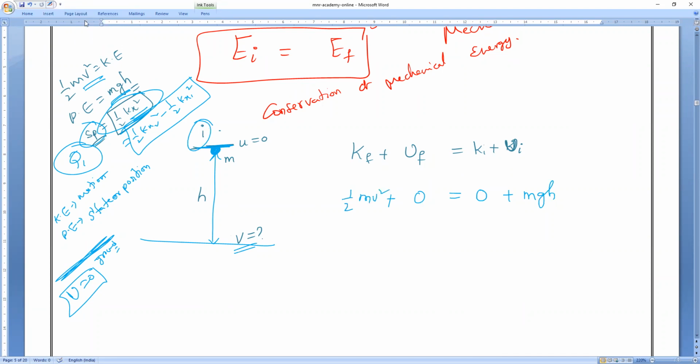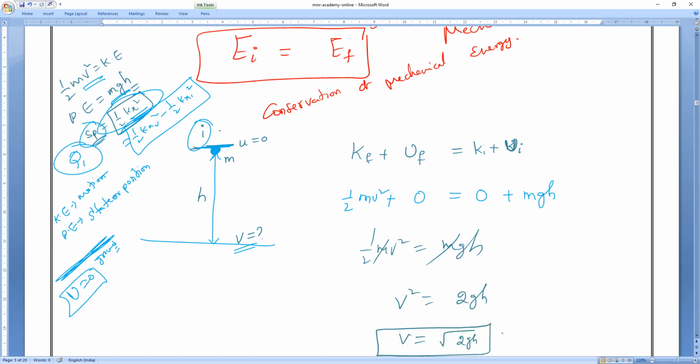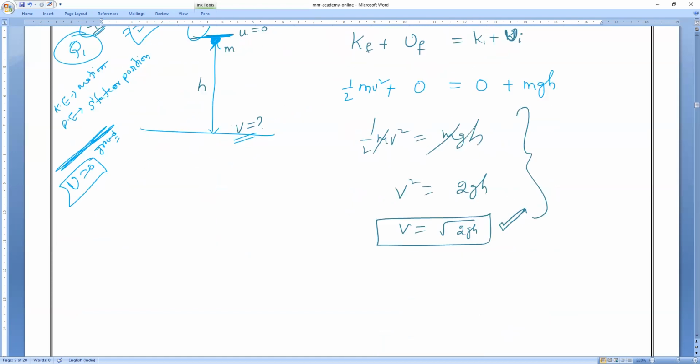So now we have to find velocity. Check it, everybody. So half mv square is equal to mgh. So m will get cancelled. So v square is equal to 2gh. So v is equal to what? Everybody? Root over 2gh. This is the third equation of motion, which we also use in 9th class, and we'll solve the gravitation chapter example number 3 like this only. So v is equal to root over 2gh. All of you understand how to use it, everybody? Clear? Please respond, everyone. So you must understand. If you're not understanding, it is very tough.